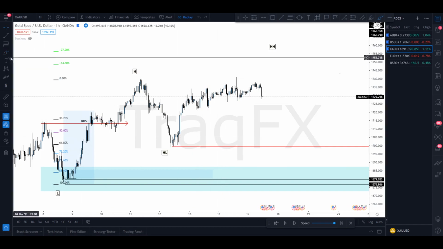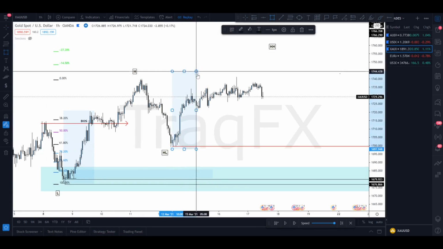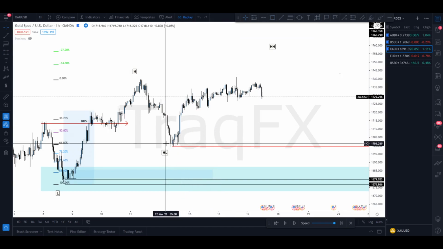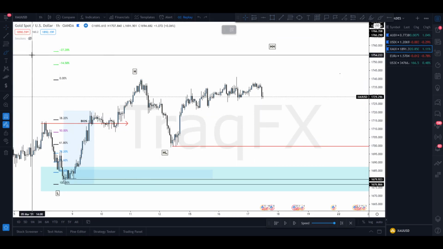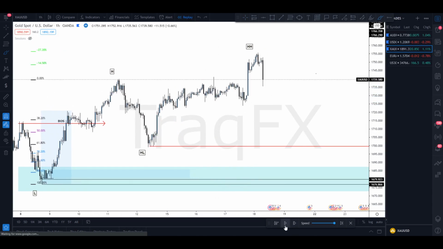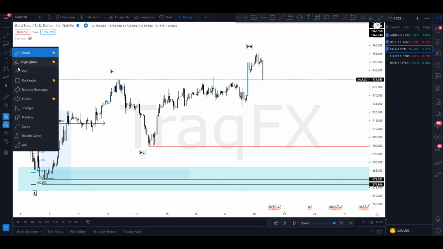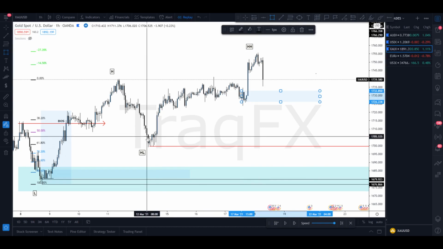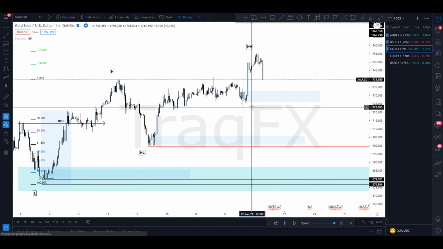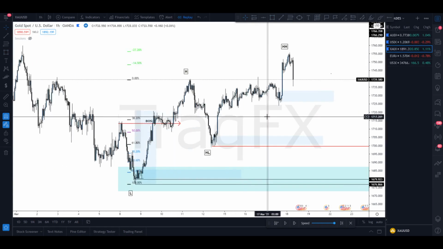Now someone might say, okay, wait, is this my expansion right here? No, this is not your expansion. Let me tell you why. This expansion needs to break the previous high. It did not break the previous high, so it's basically just consolidation. It's nothing. We need to see that. Now we have that major expansion that broke the high. So technically speaking, you could focus on this area of interest, or you could focus on this area of interest, because this is your expansion and so is this, right?